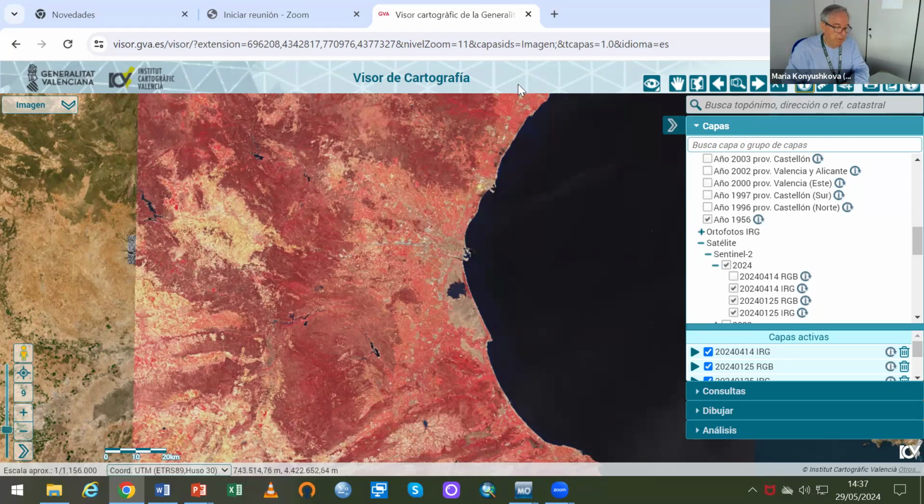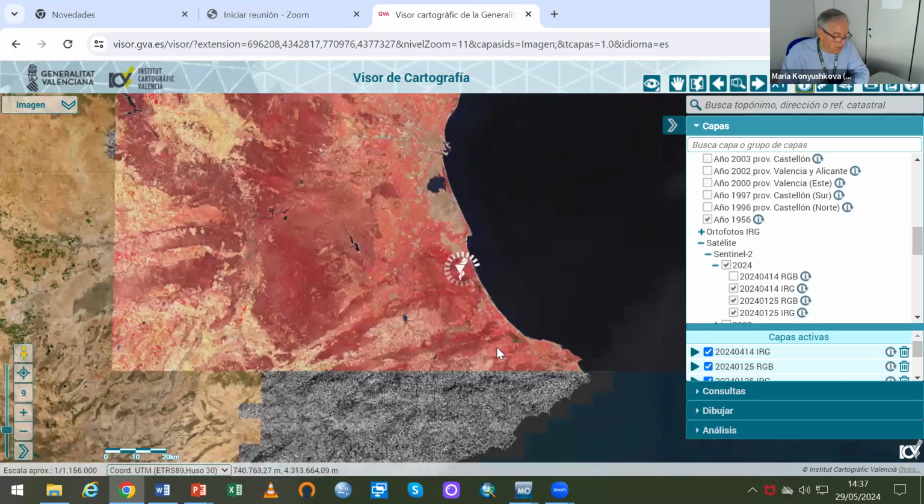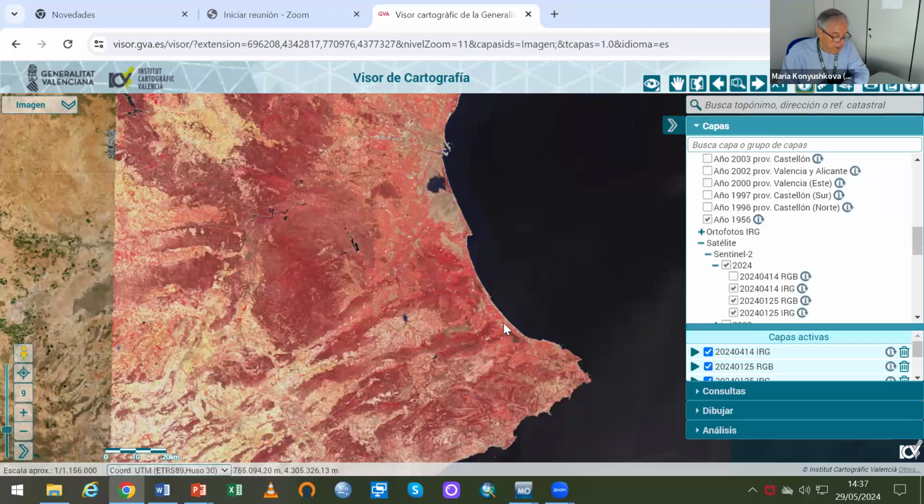But well, which problems do we have? The main problem in these areas is water supply. For example, for the irrigation of such fields, we take water from the main river of this part of Spain, that is the Júcar River, that comes by here.